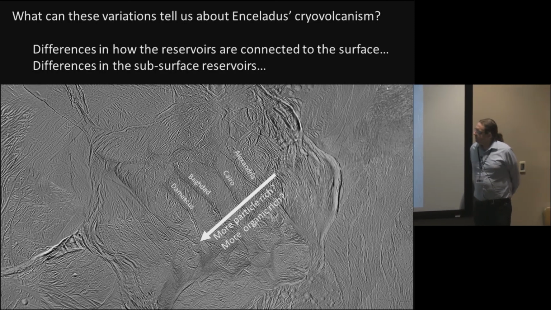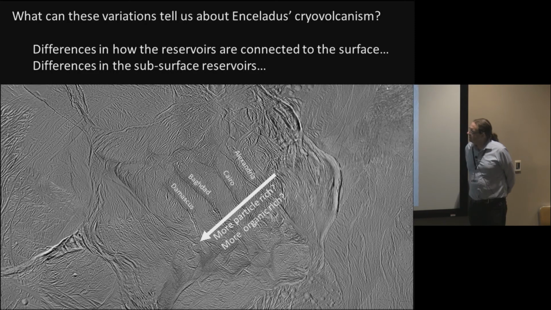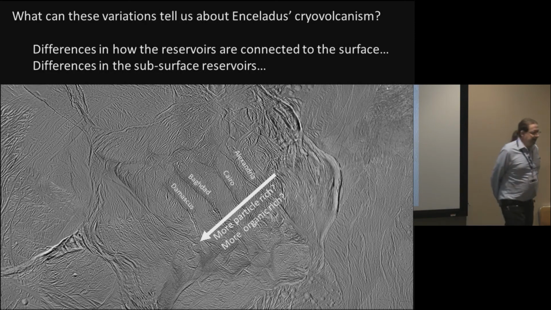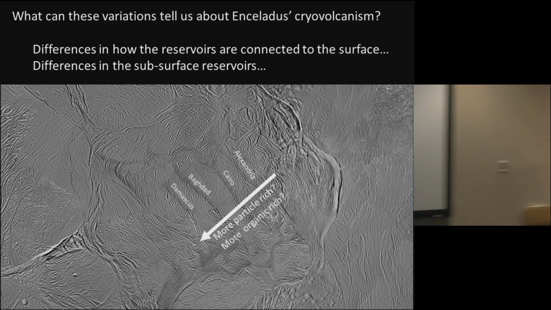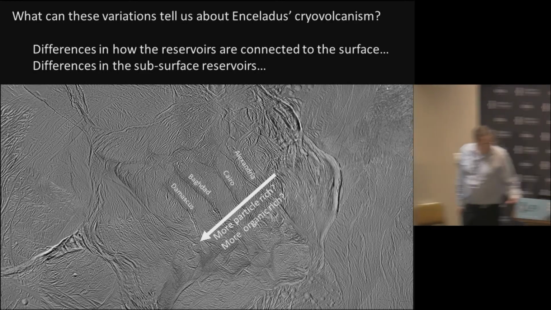Yep. Fascinating work. I guess the solid to vapor variations across the system doesn't worry me too much, because in my mind there's sublimation going on as well as cryovolcanism, and that's easily explained. But this organic to salts ratio is a bit new to me. Could you clarify how extreme that is? I mean, that's a real strong signal. I would say that is still a bit of a question.